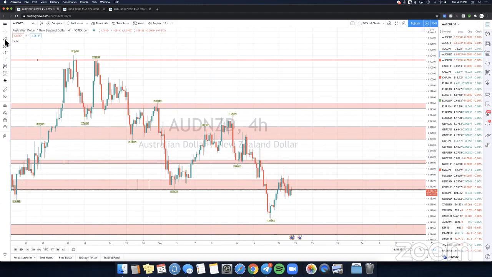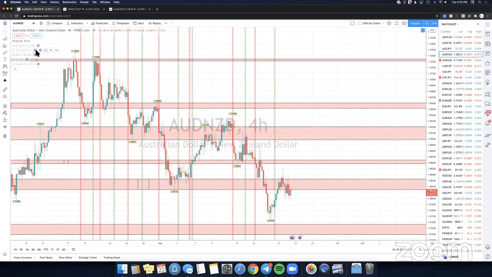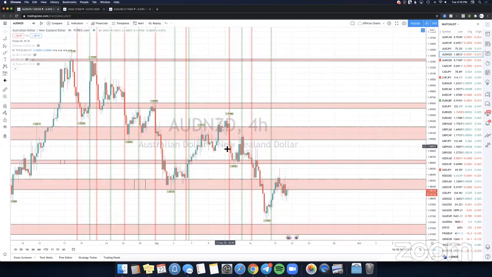So what I see happening right here is, let's turn on the momentum indicator. Right here, we got a buy signal. Once we have a buy signal, the next signal has got to be a sell signal. Like you can see right here, when you have a buy signal, it just retraces up a little bit. And then once we get that sell signal, it comes crashing down. So that's what I'm waiting for right now for AN. I'm anticipating this to probably come down a little further. And then once it drops heavy enough, it'll probably get a sell signal. And then we can ride that down to this next zone over here.